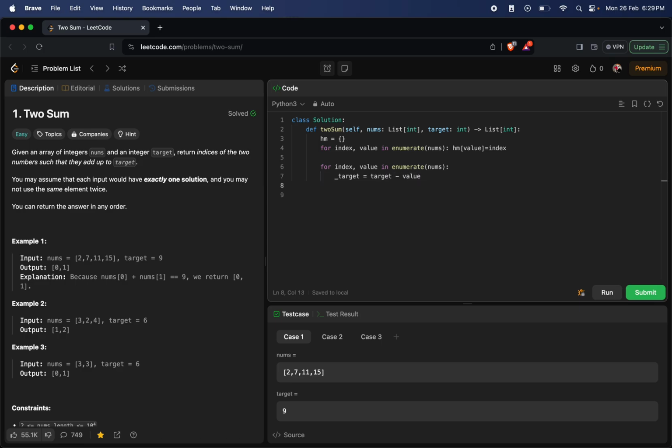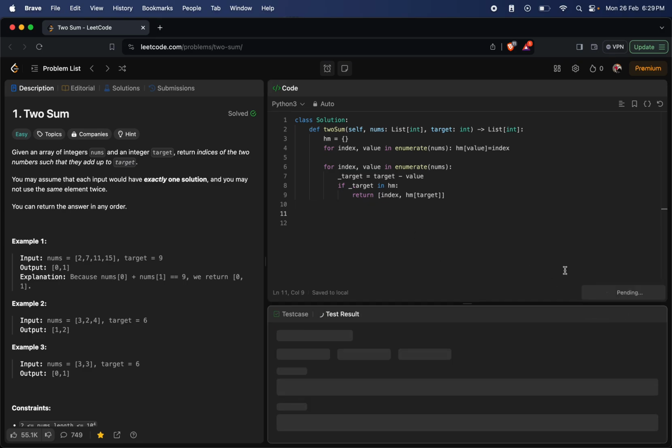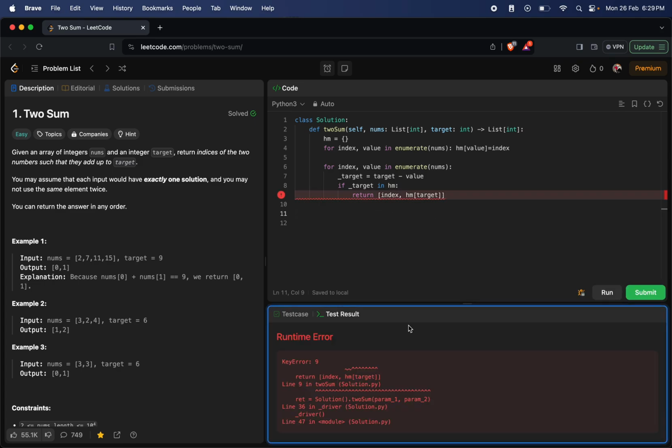That is our new target, and if the temporary target is in hm, then we return index, comma, hm of target. If it's not there, it should not be the case. So that should give us the answer.